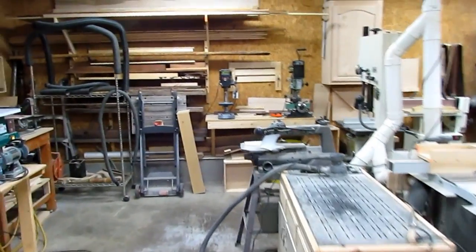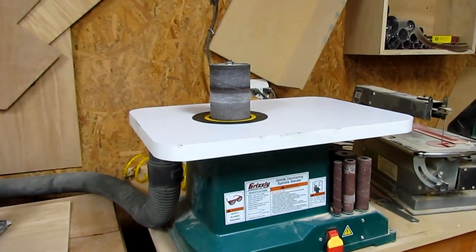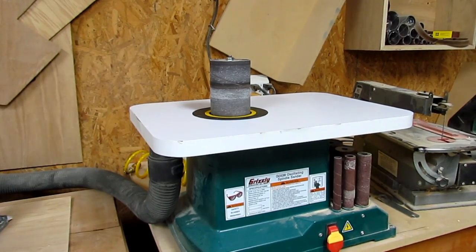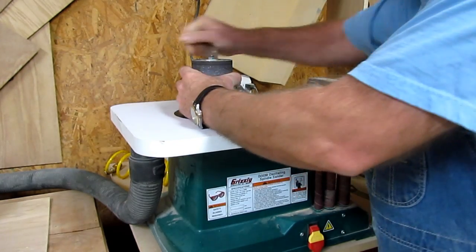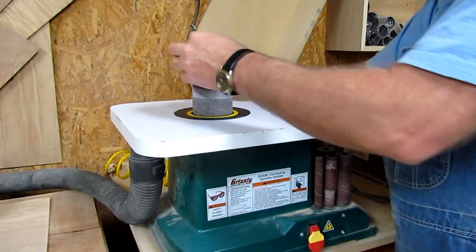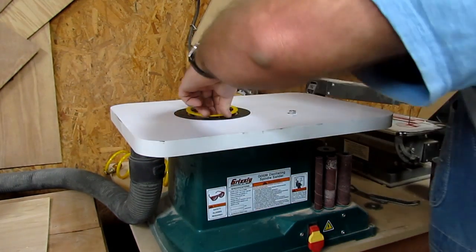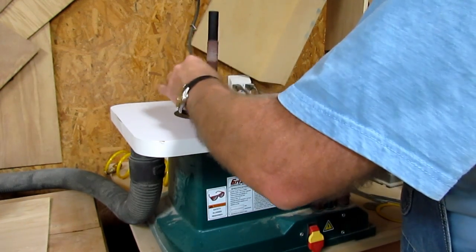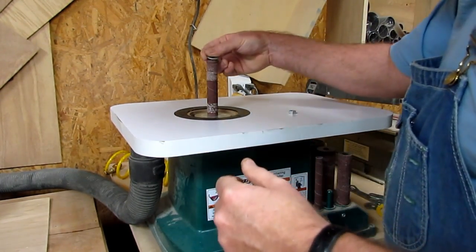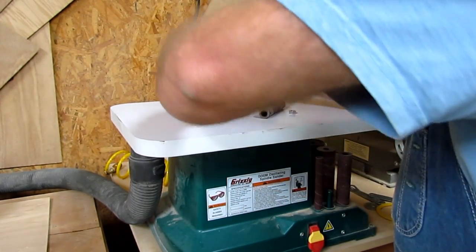Take it right down here, pull this up and run on around here. I'll take it right down here to the spindle sander, and I'm going to have to change out the spindle. Looks like I got the wrong size on here to do it with. Not a problem. Down to about right here. Smaller washer on here.